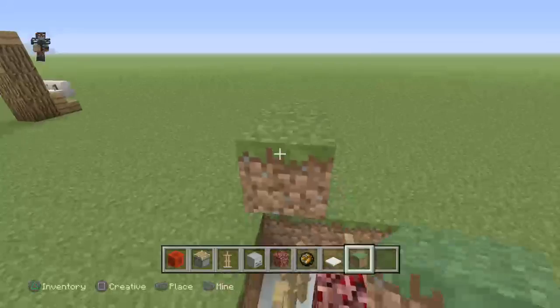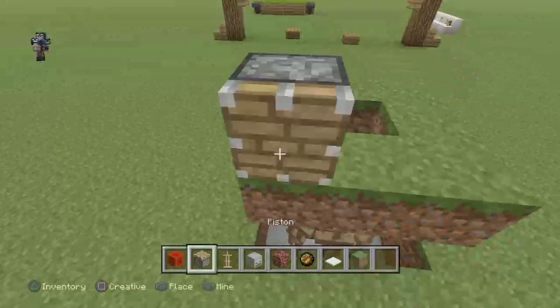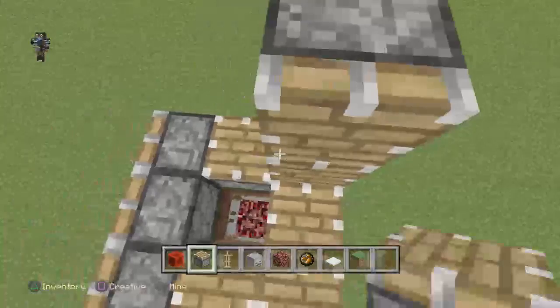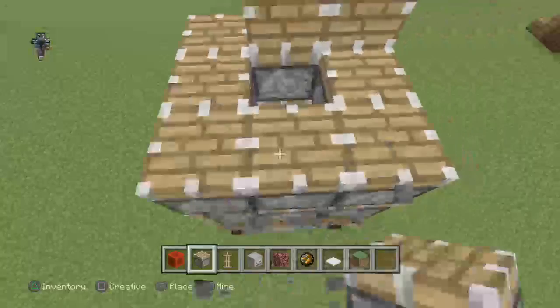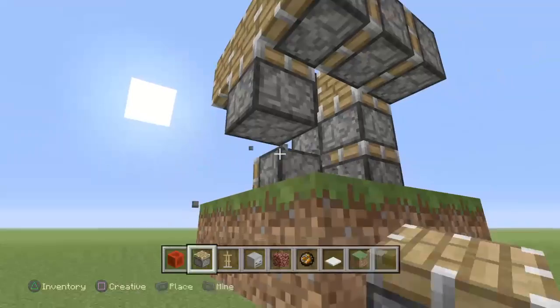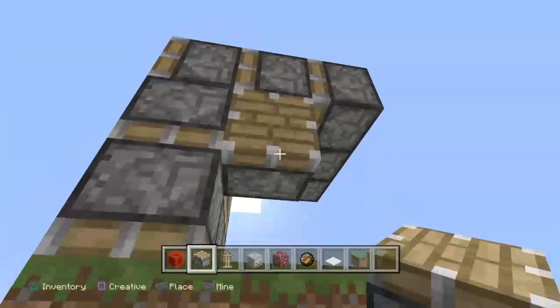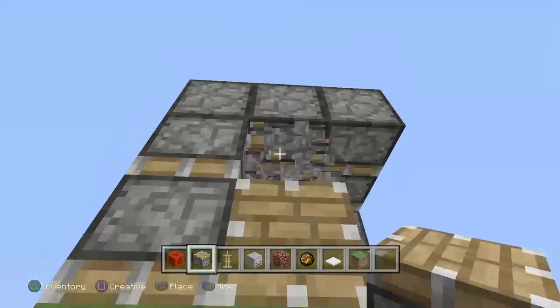But the thing is, you don't want to put anything in the middle, so there's a hole. Then what you want to do is you want to double up in pistons. I don't know what I'm doing here, but I'm doing it. There we go, break all of them. Right now you just want to double up. Double up all the way around in pistons.